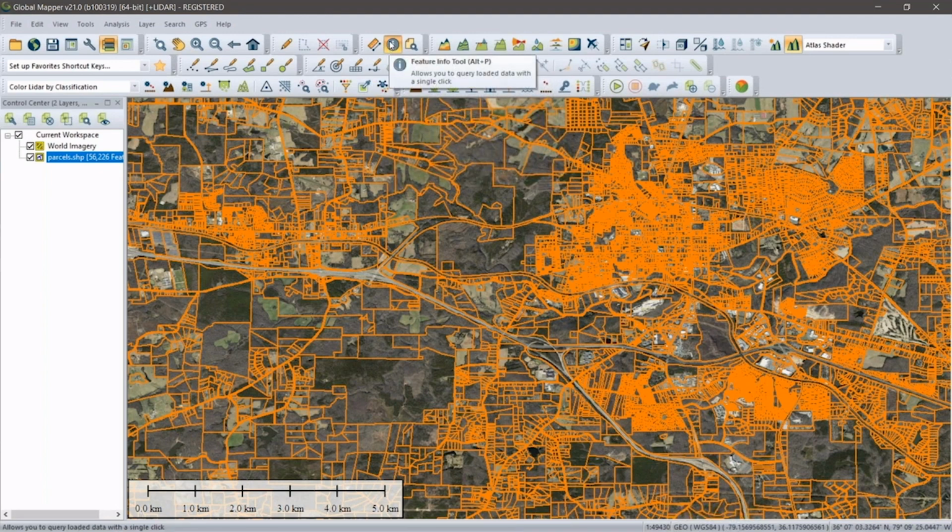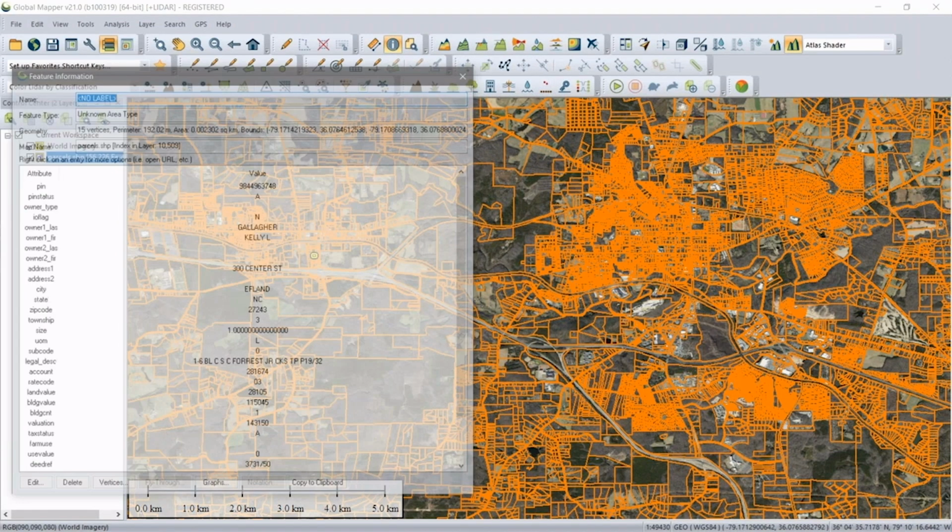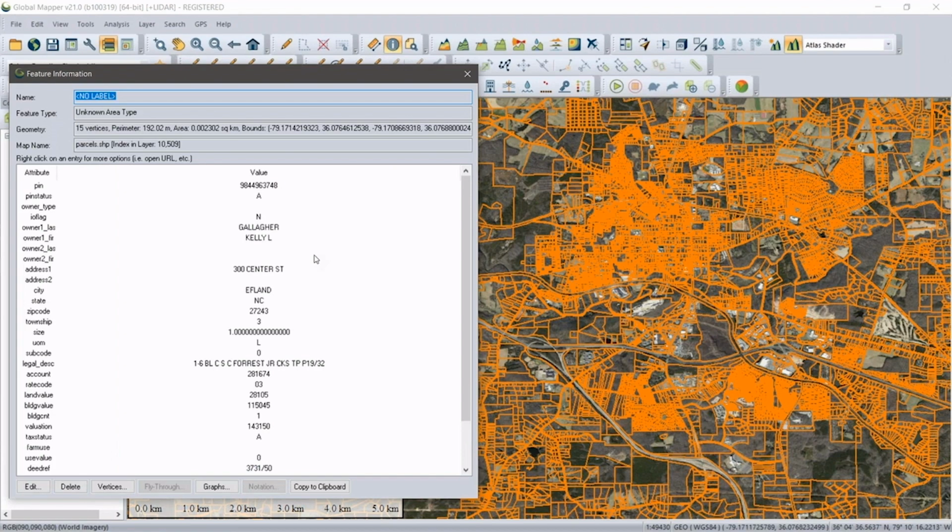And just to verify, this is, again, a standard parcels layer. I'm going to grab my info tool from a toolbar and just grab a parcel, and you'll see, oops, I grabbed a pixel instead of a parcel. Let's try that again. There we go. And you've got all the attributes here. So this is our base data residing within Global Mapper.